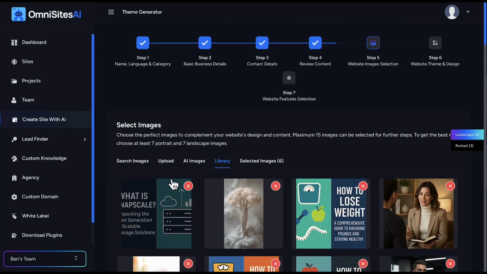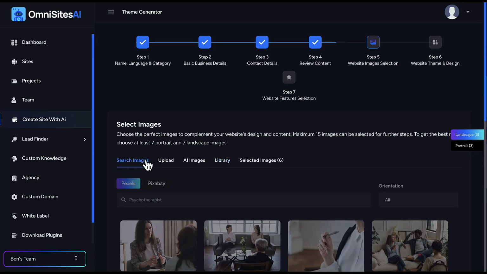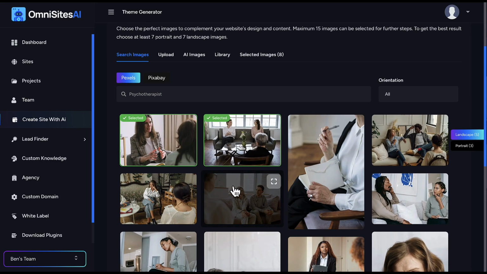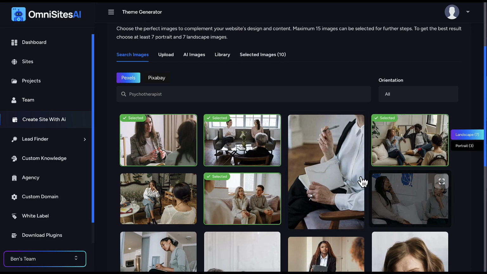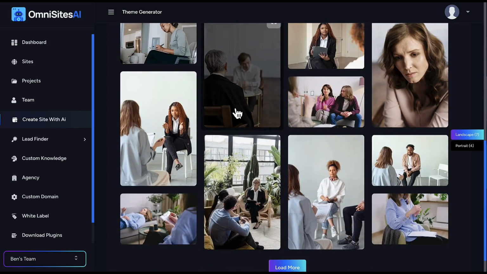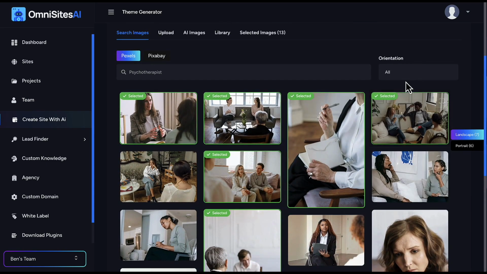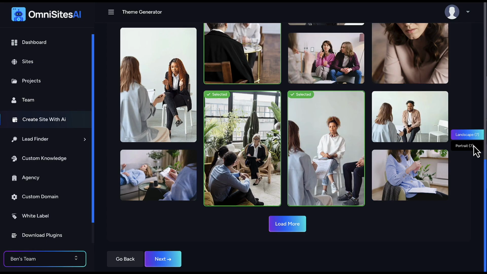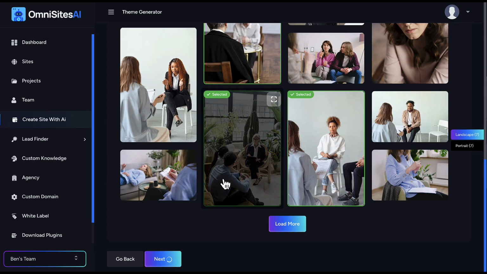And we can also search images and pick some that way. And by the way, if you want to search for like a specific orientation, just go over here. And now we have 7 landscape, 7 portrait images.